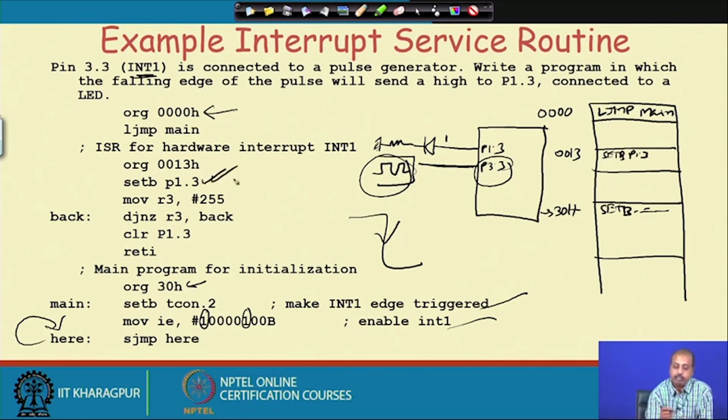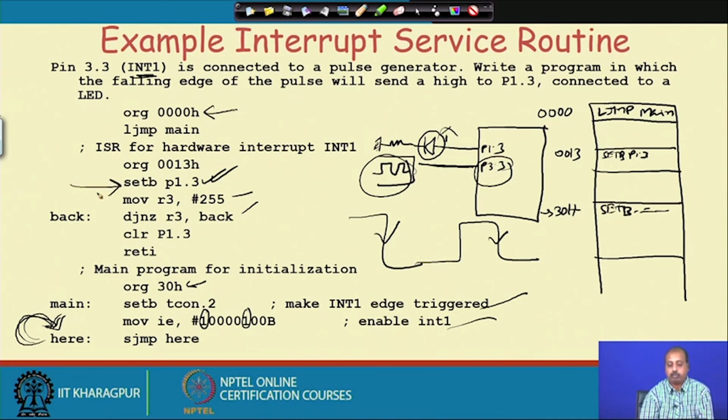There it will be executing this, and as a result this LED will be turned on, it will wait for some delay here, and then the LED will be turned off, and then it will return from the interrupt. It will return to this point only, and the main program will continue waiting here. Then after some time the next falling edge will come, and the system will get another interrupt, and again the same interrupt service routine will be invoked.